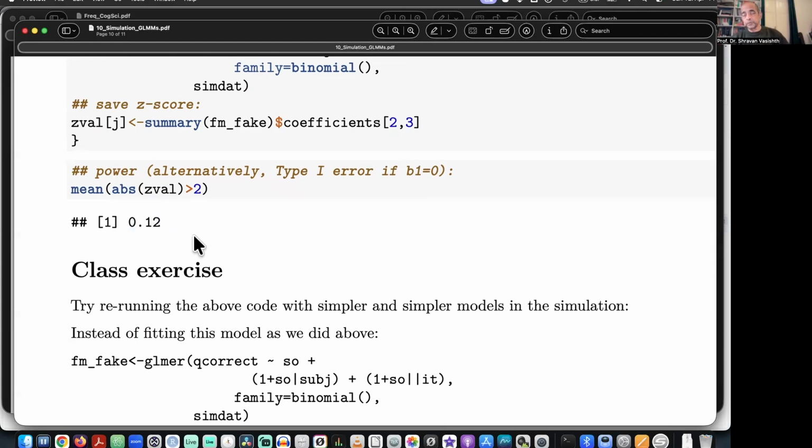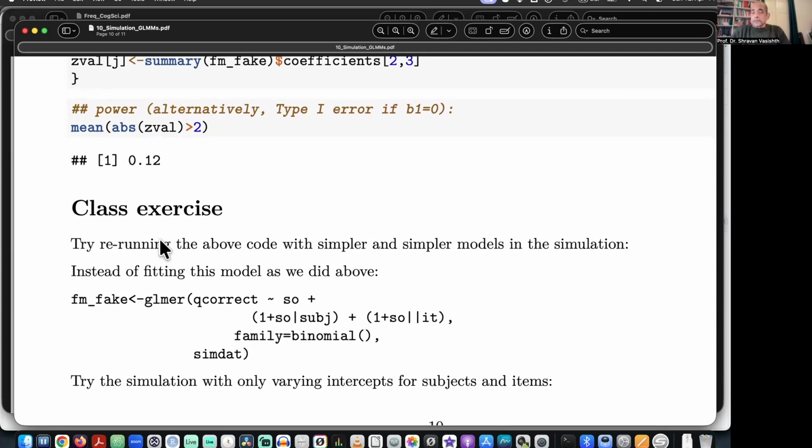Ted Gibson very kindly gave it to me. Given the estimates in that data set of the intercept, slope and the variance components, if those reflect the true values, of course that's a very big if, then our power is 12%. So we would need a lot more than 80 subjects actually.